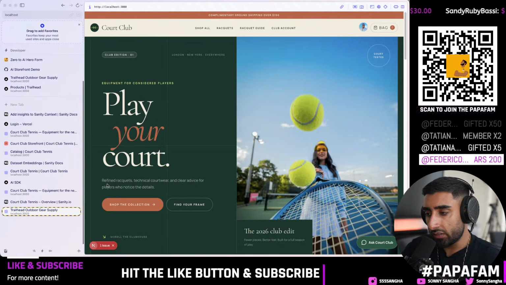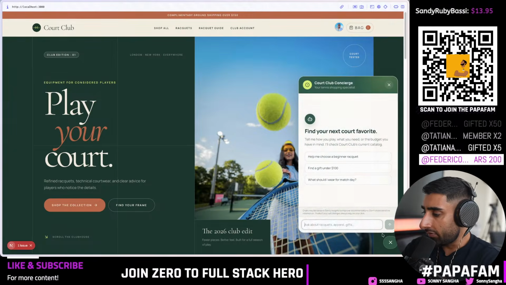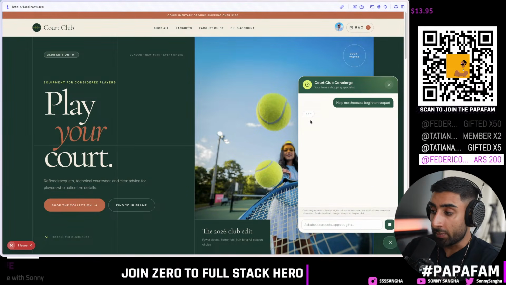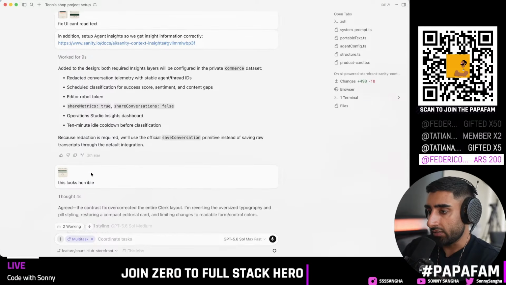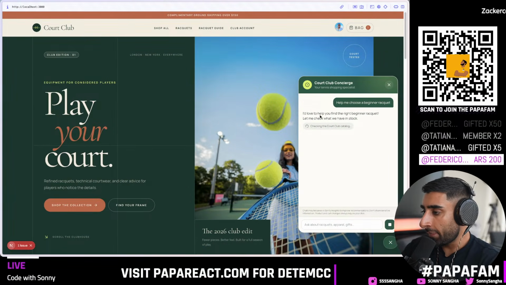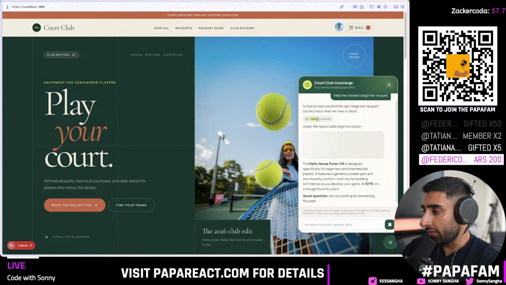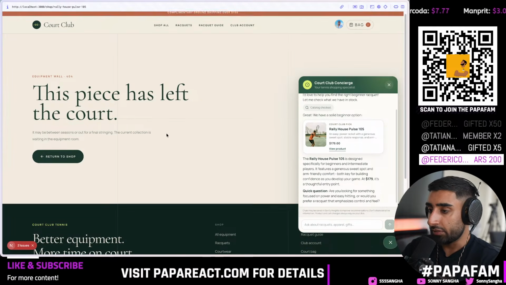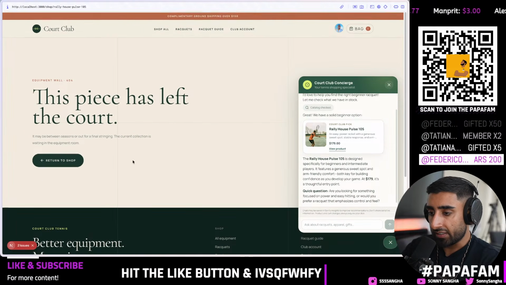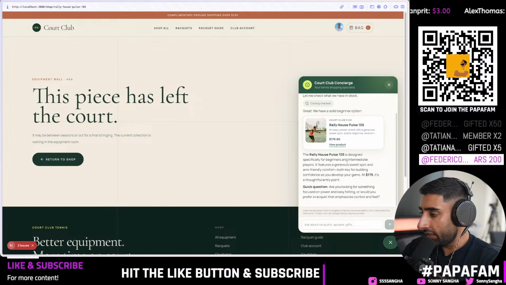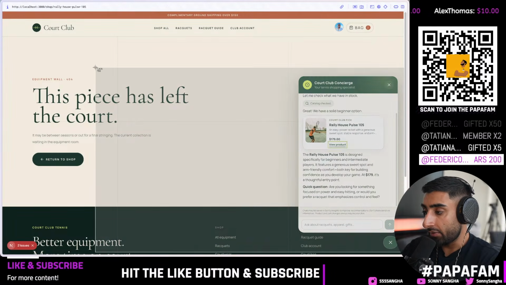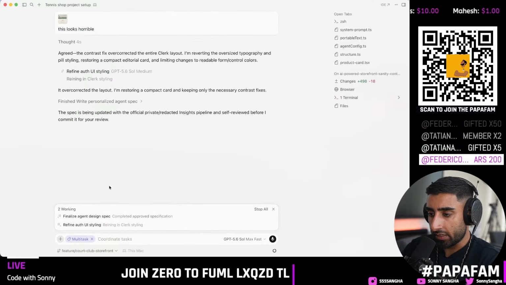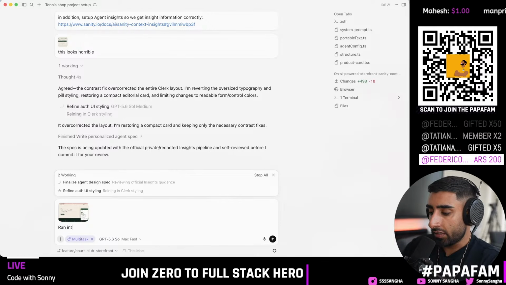So let's go over here now and let's just test this out roughly. I feel like it's still updating, but help me choose a beginner racket. And let's just search. I believe it's going to fail at the moment because it's doing a ton of stuff in the back, right? So if we head over here, I'd love to help you find the right beginner racket. Let me check what we have in stock. Great news. We have a solid beginner option, view product. That's awesome. Oh, this piece left the call, right? So the current collection is waiting in the equipment room. Interesting. So this one, it actually ran into an issue. So again, it could be because I haven't actually set something up correctly, or because one of my agents is doing something around that, but it ran into an error.